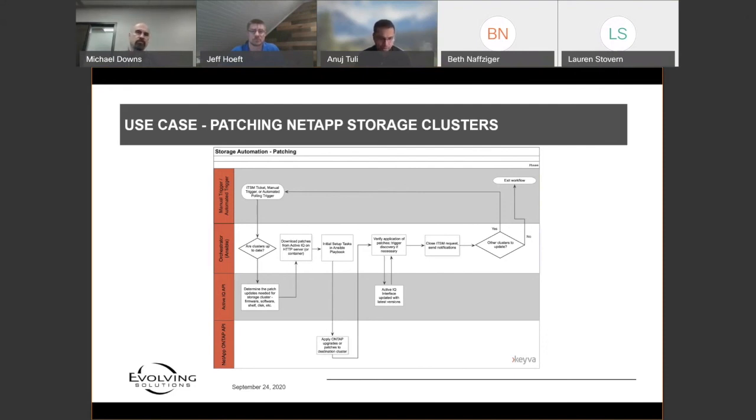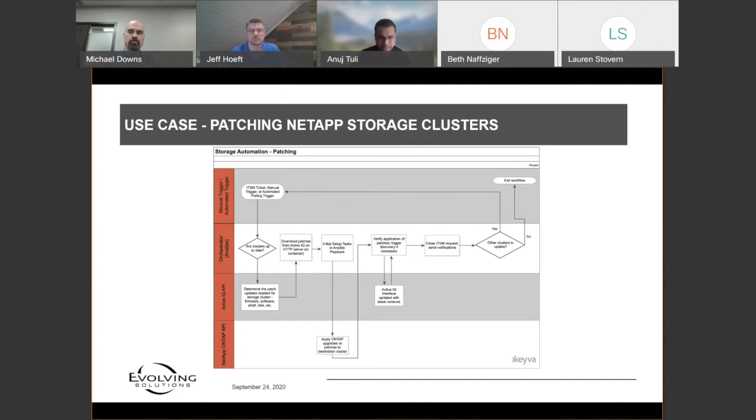It connects to your ActiveIQ. It connects to your NetApp portal, downloads the latest bits, and then that small container can serve as a web server temporarily until all those fixes, all those patches are applied to your storage clusters, and then it goes away, right? And you can choose to have storage that could be persistent, where the container comes up as a CPU unit, downloads these patches, puts it on your NFS share or whatever, and then goes away. And then next time it needs to be spun up again, it looks at what's out there, what's been downloaded, so it doesn't have to download again.